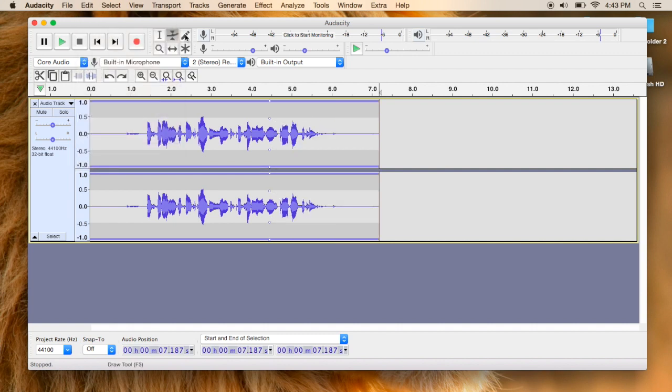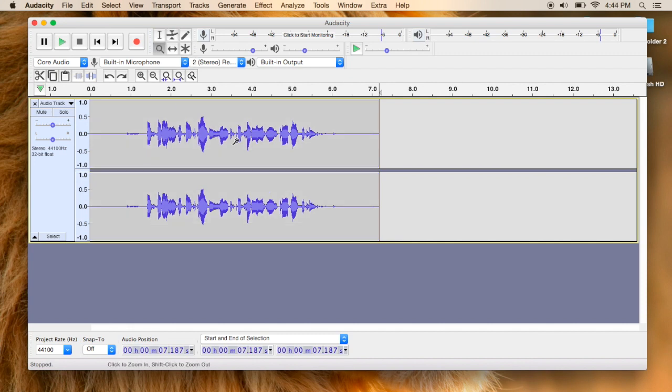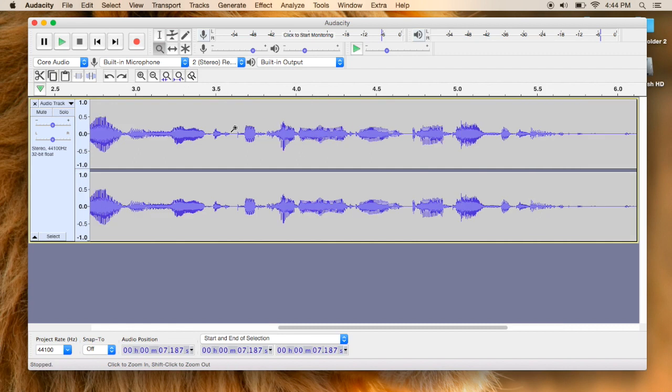The next one is draw, and then zoom. If you click on zoom, self-explanatory, you just click on it, it zooms in, and underneath the zoom tool there's a zoom in and zoom out button too, so you can get back to the original.